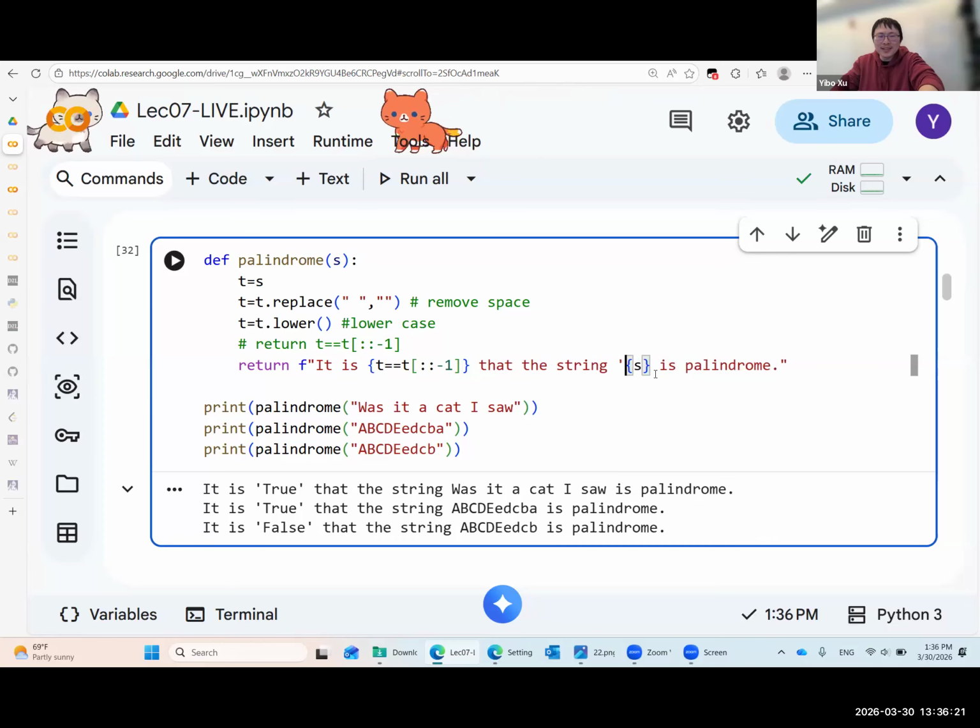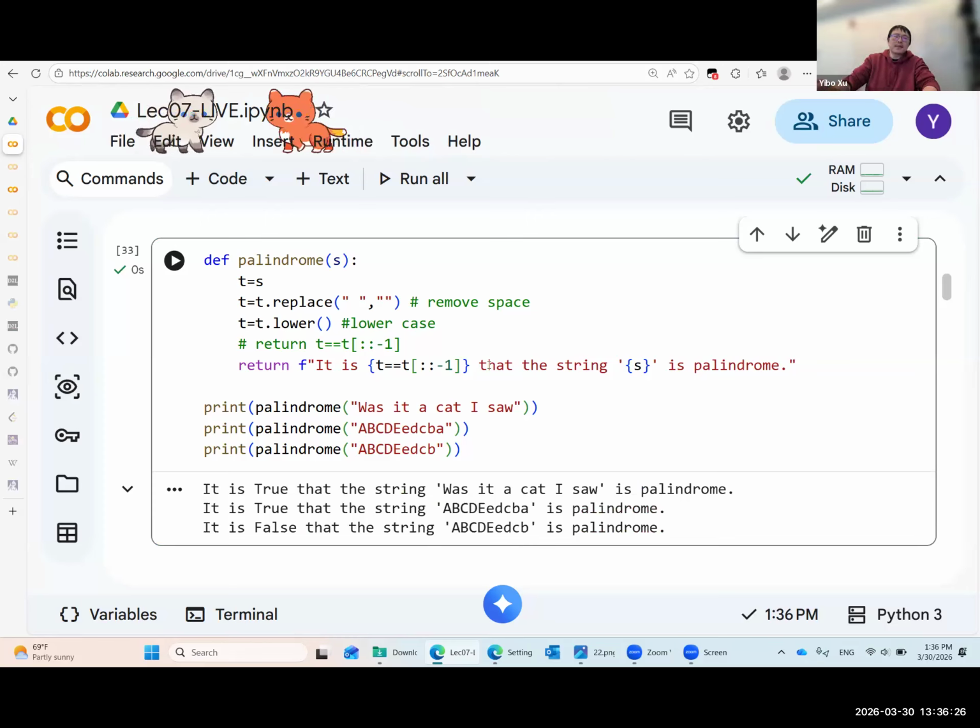It should be enclosing the string that I have. Okay, it looks better.